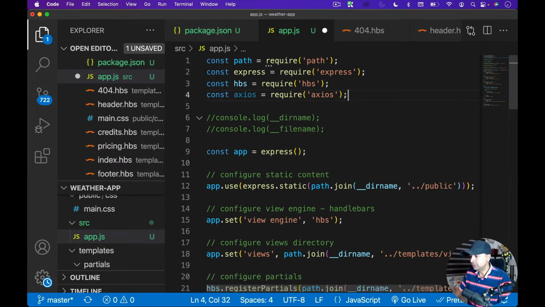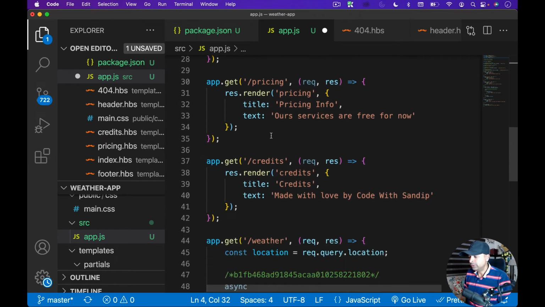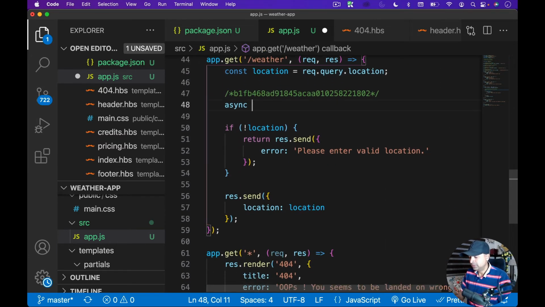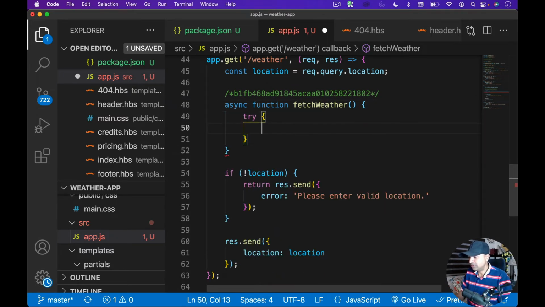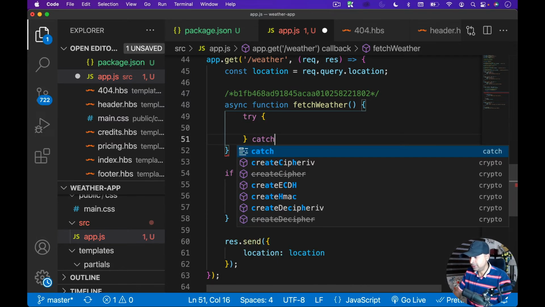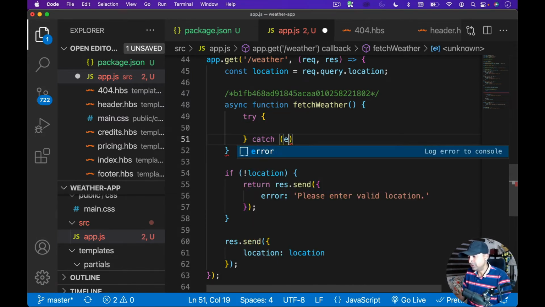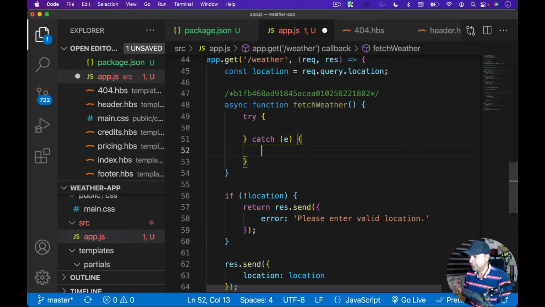I want to remove this. Okay, so async fetchWeather, and there should be a function actually, which we are going to call, and here I'm going to write the try catch block, right? So try and catch. If we get any error, we are going to get that in the e object.